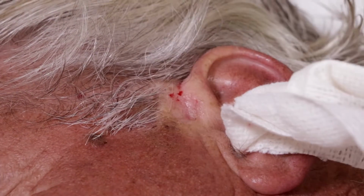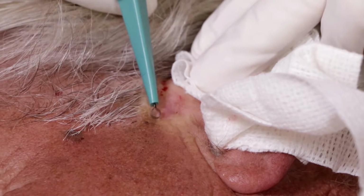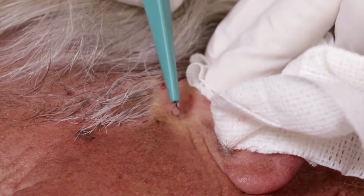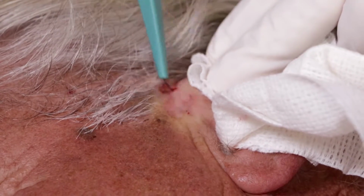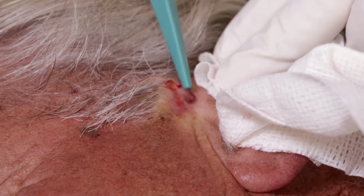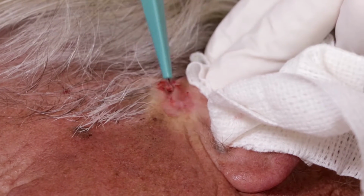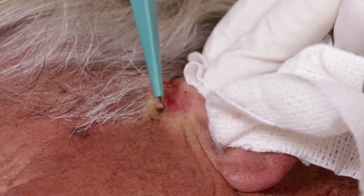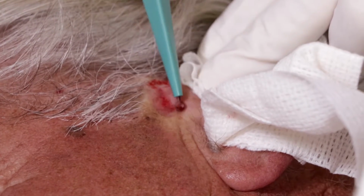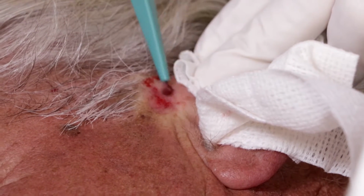Epinephrine's helping to limit the bleeding. Here we go. Curettage. So it's a scraping. And normal skin doesn't come off. That's amazing. But there is a feeling that the operator can feel, that being me, when it's going over the cancerous tissue. You can feel it coming off. So I'm going all the way to the edges.